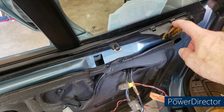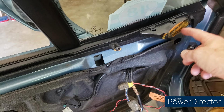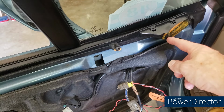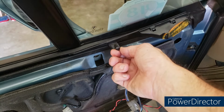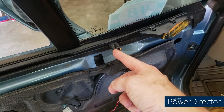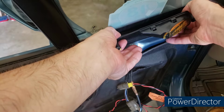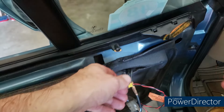This piece should have slid out with the rest of it, but what happened instead was the glue holding this to the main part of the door card let loose, and this screw, which was actually screwed into the door card, as you can see, didn't make it either. This should have slid up like the rest of it and slid out. I'm just going to leave it there for now.